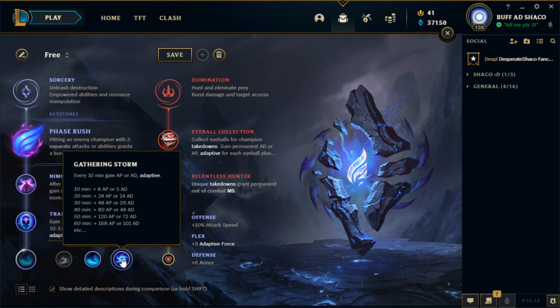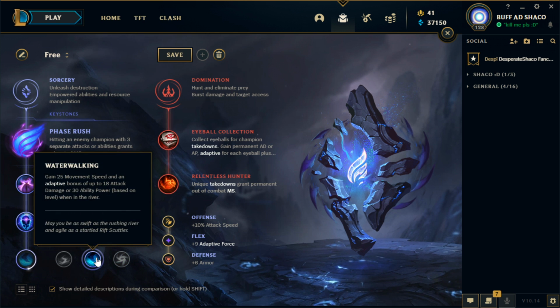You could obviously try to go Gathering Storm, but I feel like the difference is just, I don't know, it isn't that big. You could get away with this too if you want the extra AD. I don't think it makes too much of a difference though. I just prefer the movement speed from Water Walking and the early game power this provides.